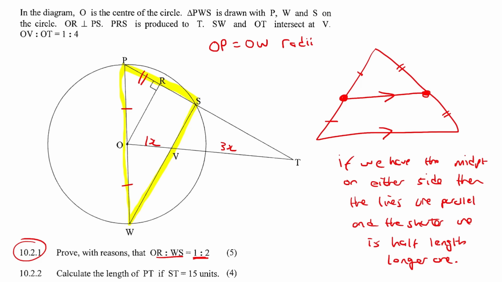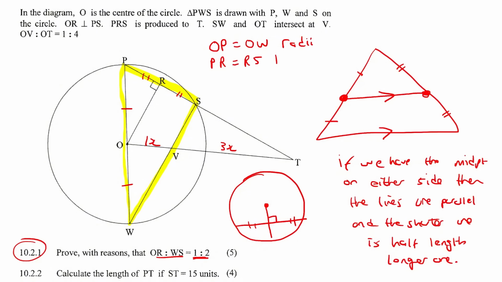Now, one of the first theorems we learn about in grade 11 Euclidean geometry is that if you have a circle and you've got the center and you've got a line, and then you've got a line going from the center to that line and it hits it at 90 degrees, like we have over here, then that means it automatically cuts that line in half. So can you see we've got a circle center, the line hitting a line over here, and it's hitting it at 90 degrees. So it means then that this side must be the same as that side. So we can say that PR is equal to RS, and that is because we have a line.